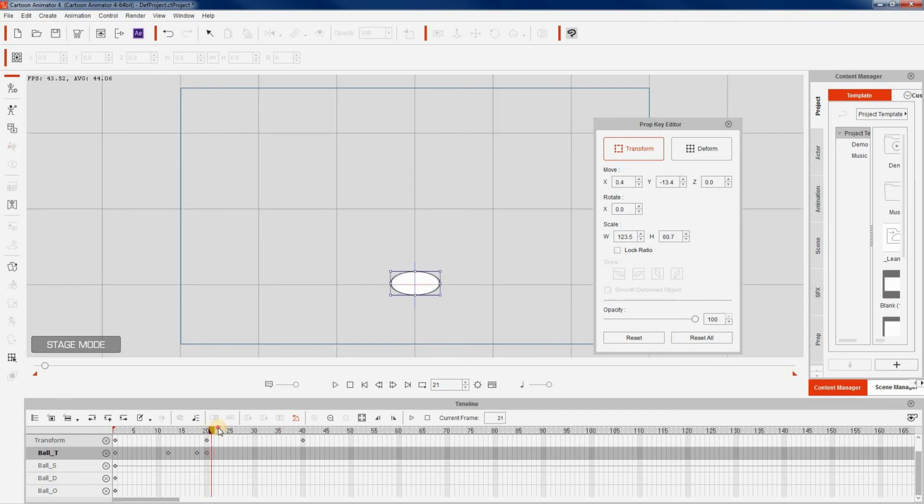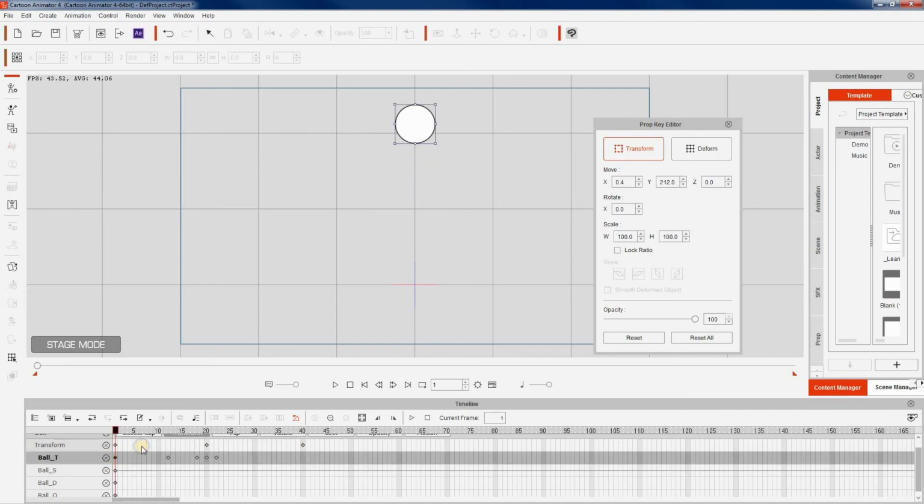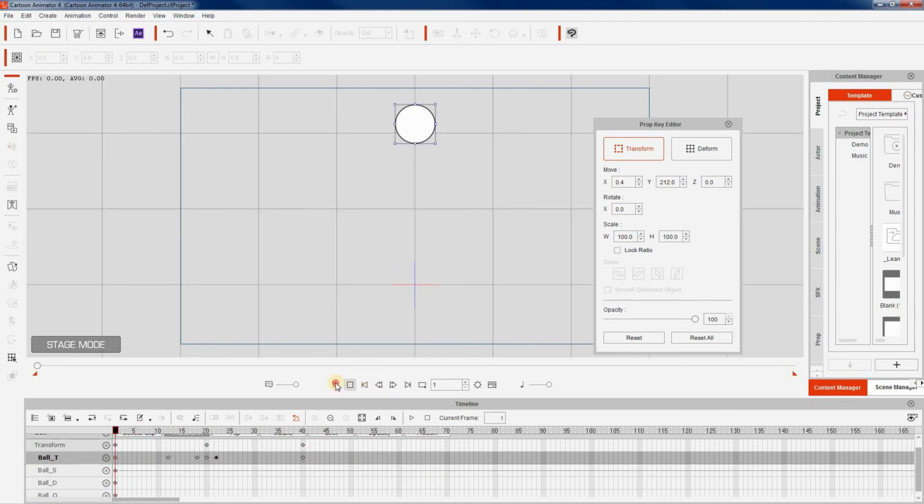Okay. And now when it goes up at its fastest point, it will be probably there. Now we need to make it flat again. At the top it will be its normal size, so let's just copy and paste there, and I'm just going to paste this here and make slight adjustments, and let's quickly press play, and you kind of get the idea. So that is how you use squash and stretch with your animation.